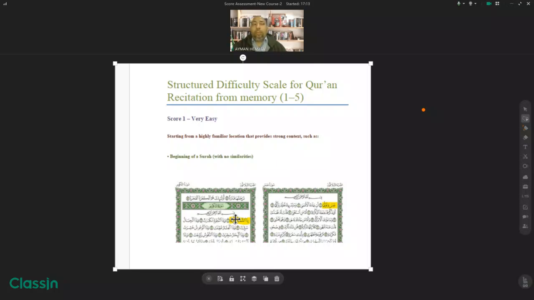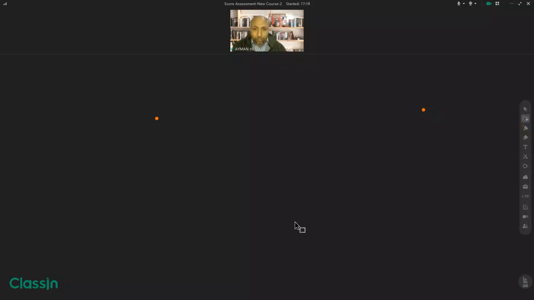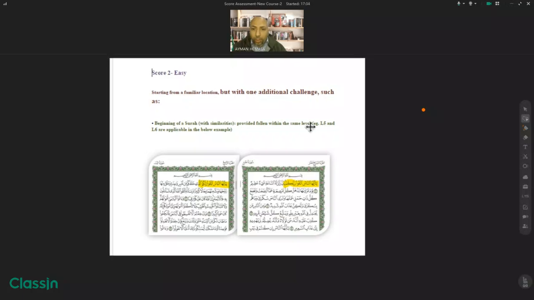Then when there is something more challenging, I will show you an example. For example here, Surah Al-Nisa and Surah Al-Hajj both start with the same first four words, يا أيها الناس اتقوا ربكم.